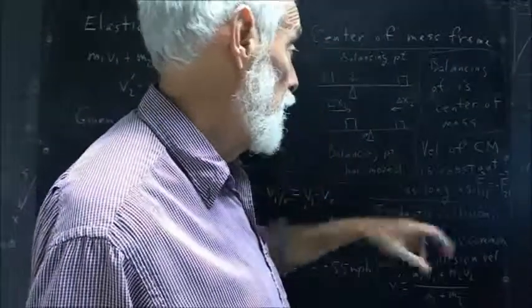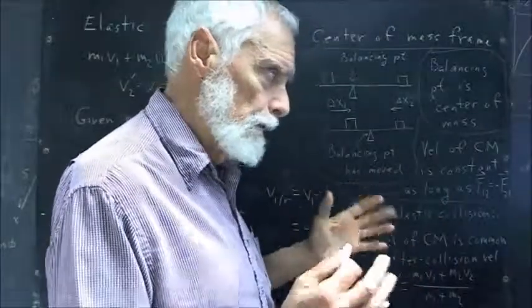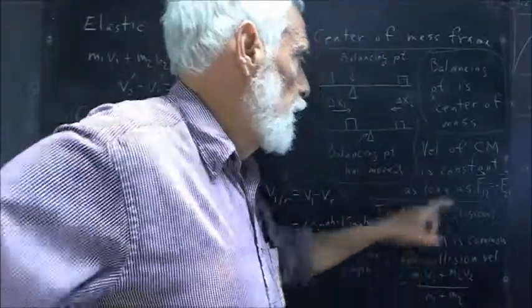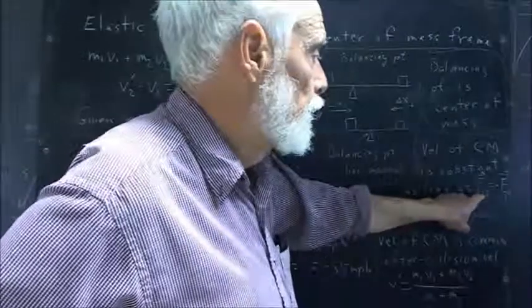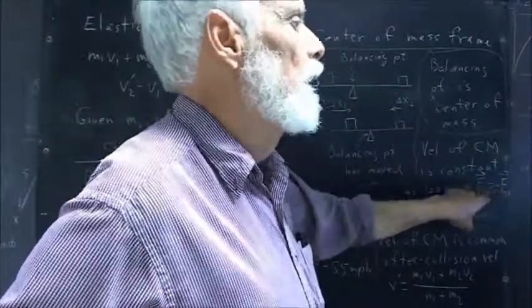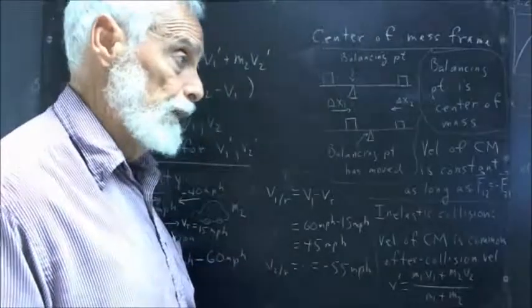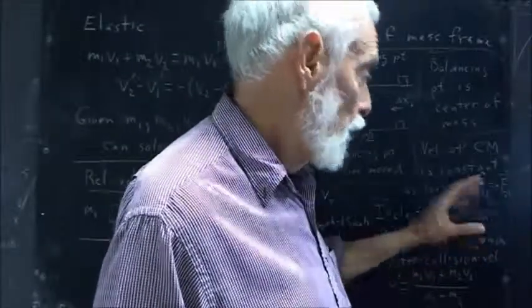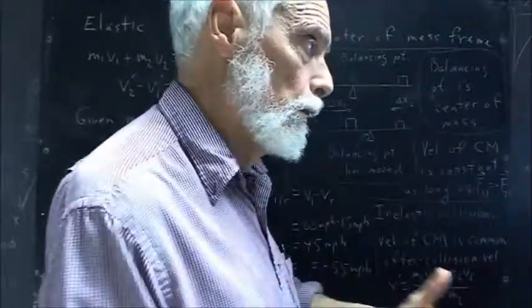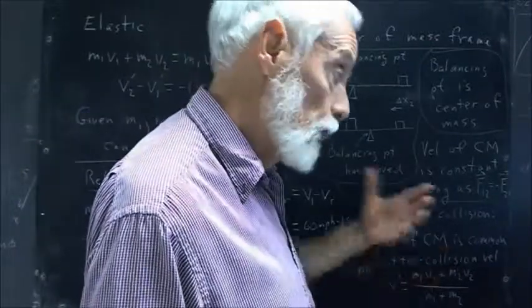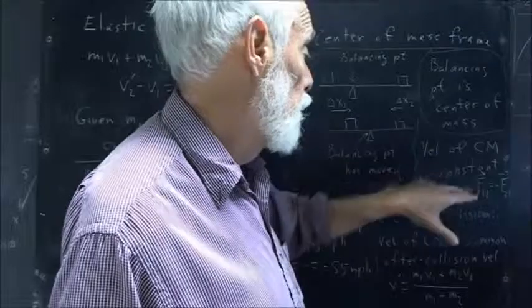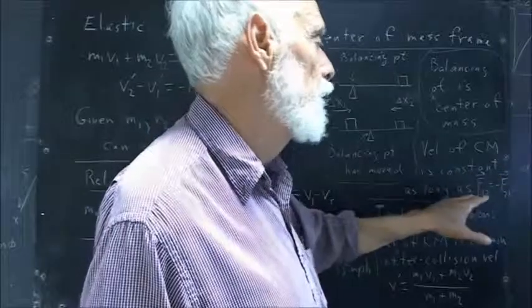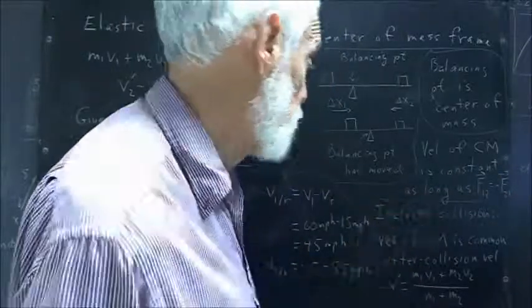Okay, the velocity of the center of mass, and I'm not going to prove this right now, I'm just giving you an introduction to some of the main ideas. It's not difficult to prove, but the velocity of the center of mass is constant as long as the forces are equal and opposite, and as long as these are the net forces acting within the system. Again, if there are extraneous forces, this doesn't hold strictly. If the extraneous forces are much less than these forces, it'll hold to a good approximation, at least for a short time. Okay, anyhow, so the velocity of the center of mass is constant as long as the net force on each car is the force exerted by the other car or the other object.